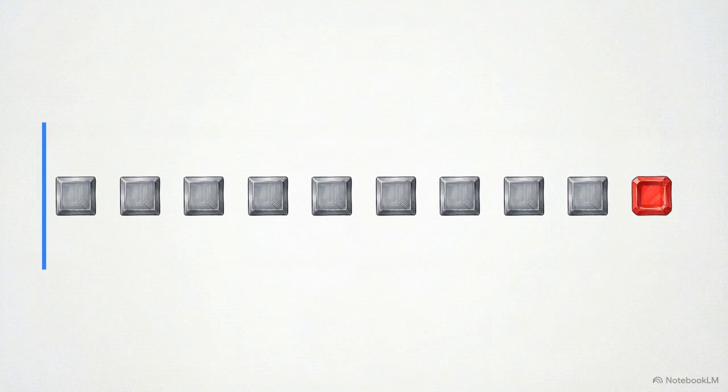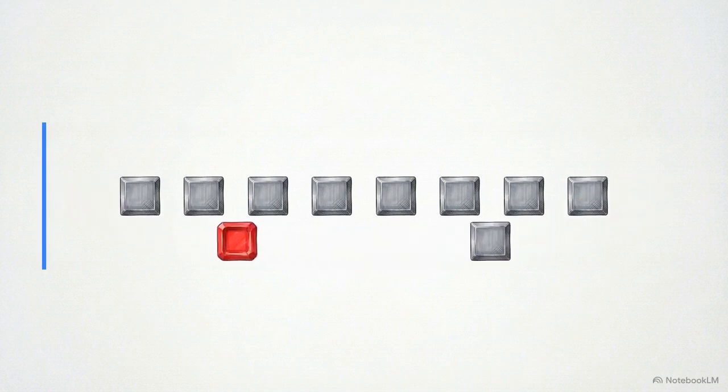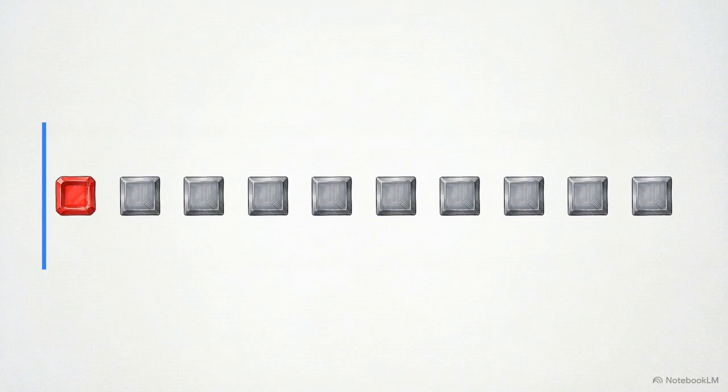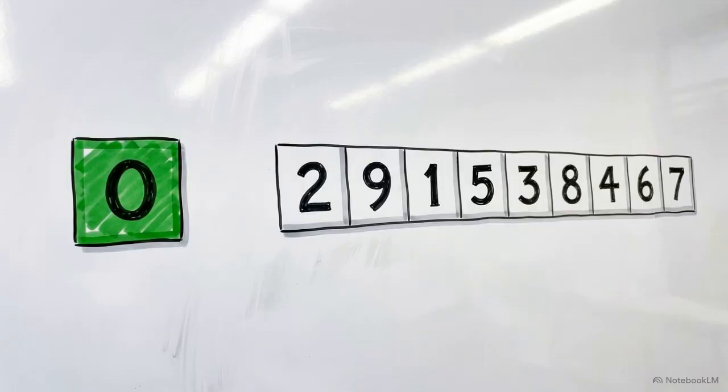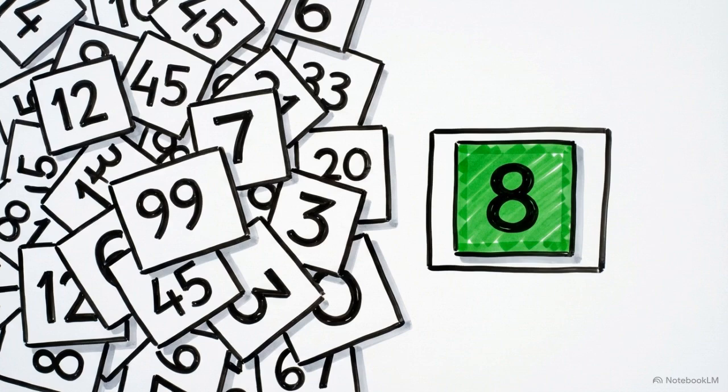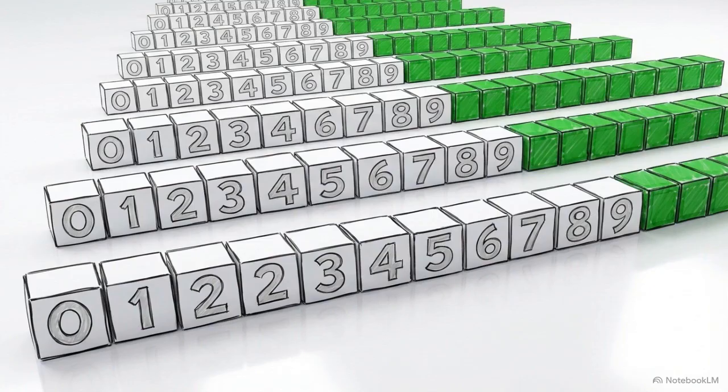Because there are no smaller numbers to push to the left, the boundary line rests at the very front. We complete this partition by making the pivot and the first number physically trade places. 7 goes to the back, and 0 moves to the front. 0 is now exactly where it belongs in the final sequence. It is permanently sorted. We leave that sorted 0 alone and split the problem. We apply the exact same QuickSort logic to the remaining unsorted numbers on the right. Finding the correct position for a single number reduces the total unsorted workload. The algorithm simply repeats this reduction over and over.